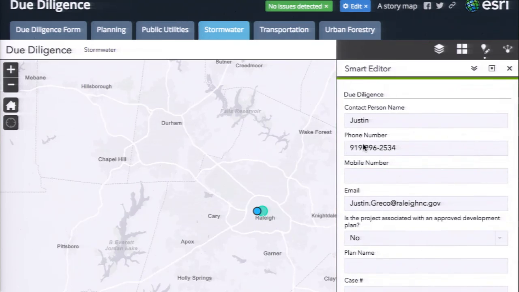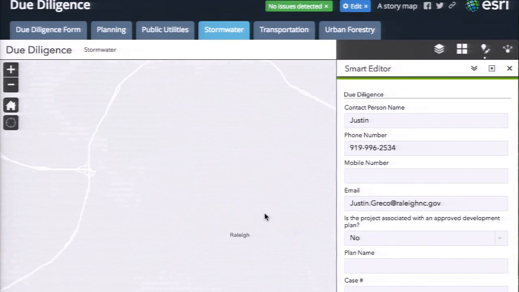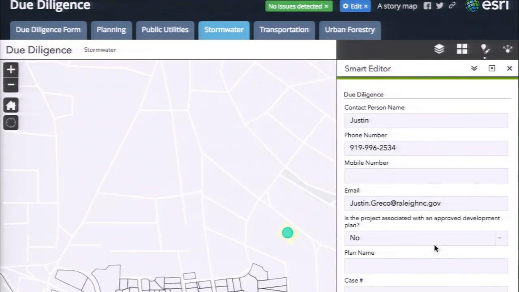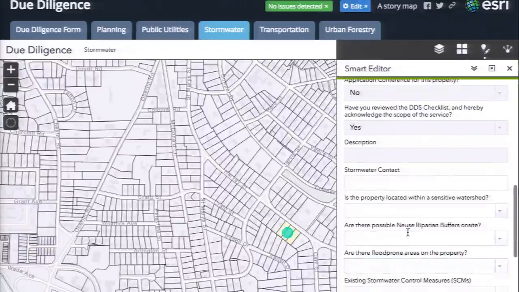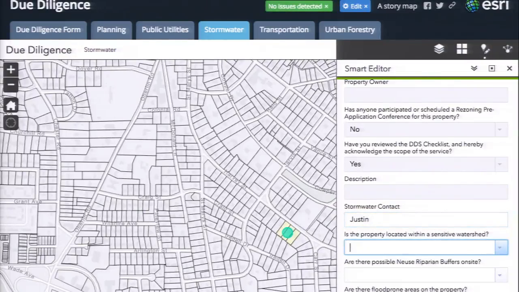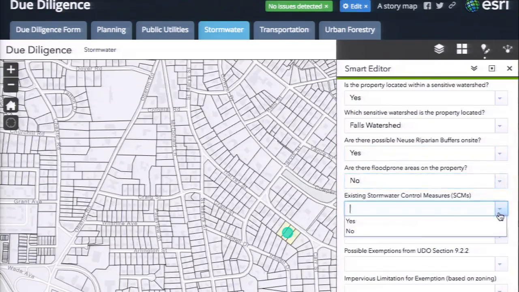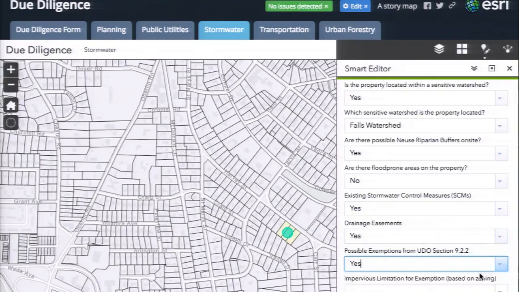Oh, I think I might be on the wrong question. Oh, I was on the wrong question, so that was what the problem was. So GEvent is detecting to make sure you've answered all your questions. And if you are, it will actually update the feature service saying that your department's done with it.